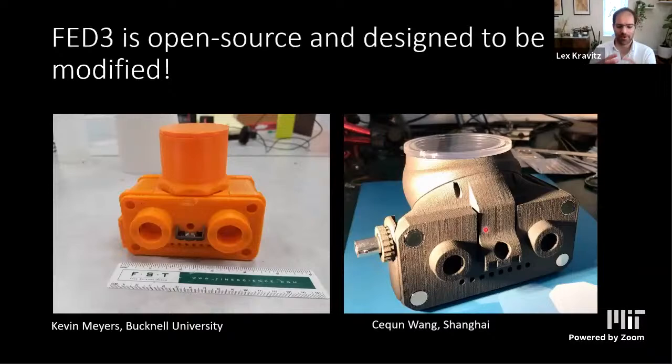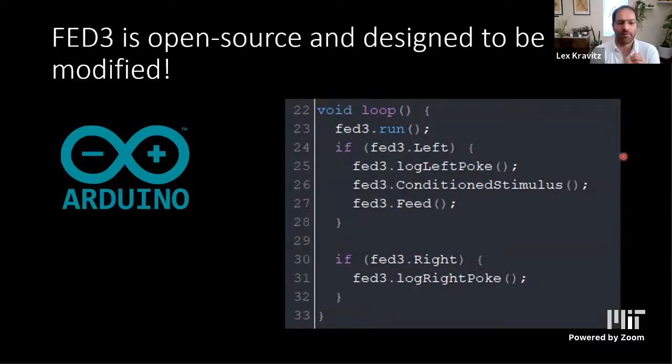In addition to the hardware itself, I should mention all the design files are online, including the editable 3D designs in the software they were created. So it hopefully facilitates people taking them and modifying them if they can come up with any improvements. The other part of the open source is that the code to run it is all open source.